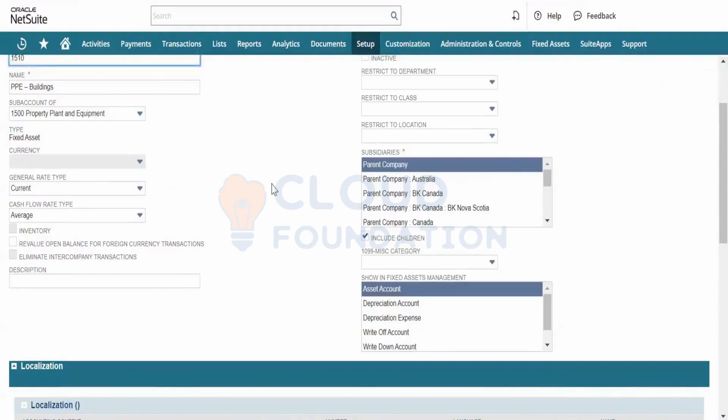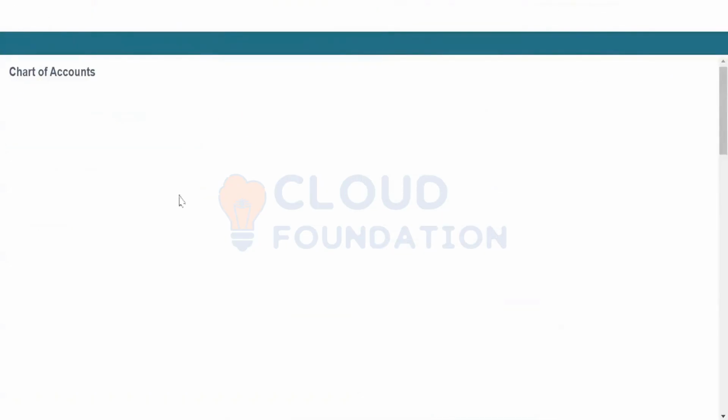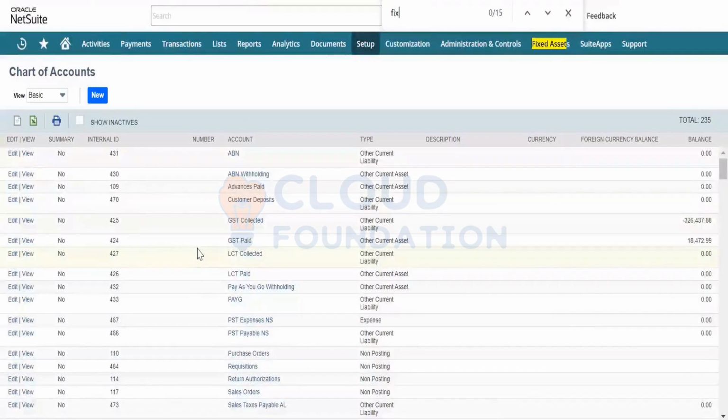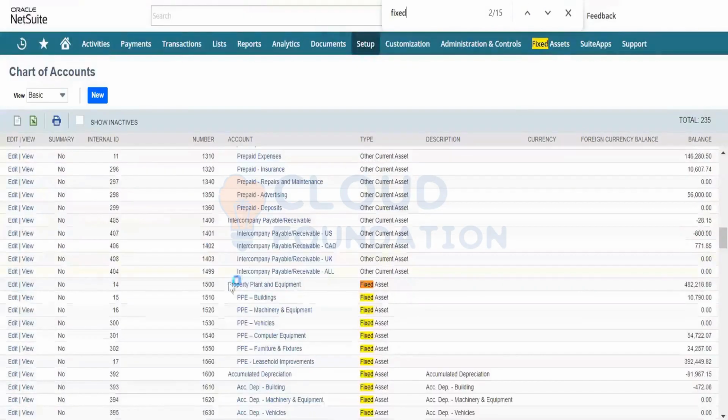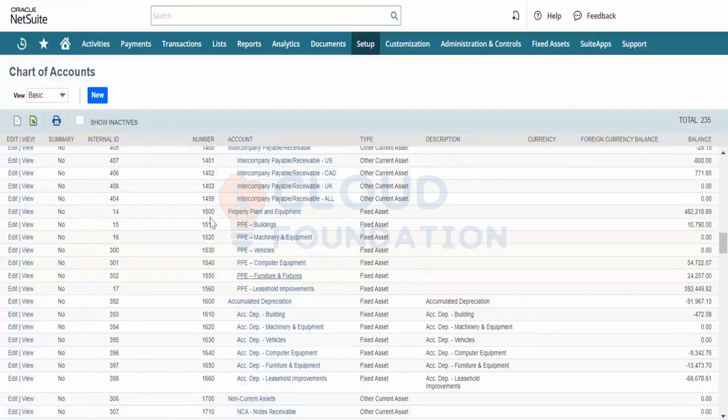Asset account means it will become an asset in my organization and will show in the balance sheet. So all the buildings, machinery, computer, furniture, leasehold, all these have the tagging in the asset account.